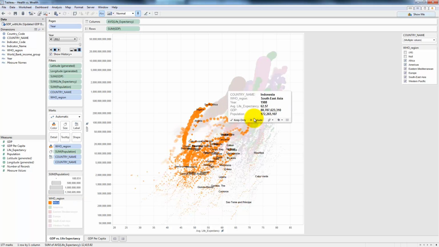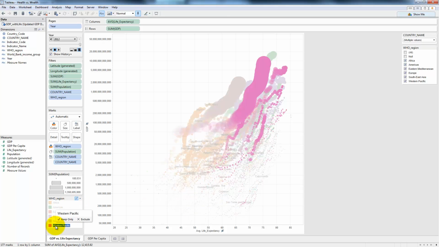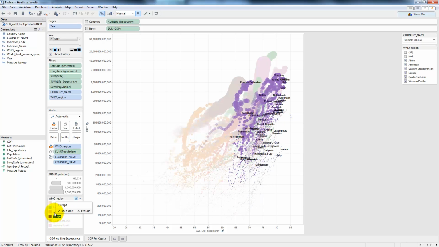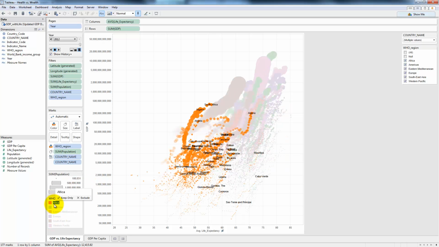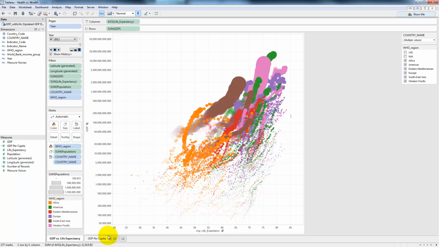But not all regions are the same. For Africa, not as much progress has been made as in, say, Western Pacific, where countries that were in a very similar position to Africa have made gigantic progress. Europe is a little bit more stagnant. They did get healthier, and some countries got wealthier, but not as remarkably as some of the other regions. A lot of you may say that this doesn't take into consideration population growth, and different countries have different population growth, so that's going to impact it.